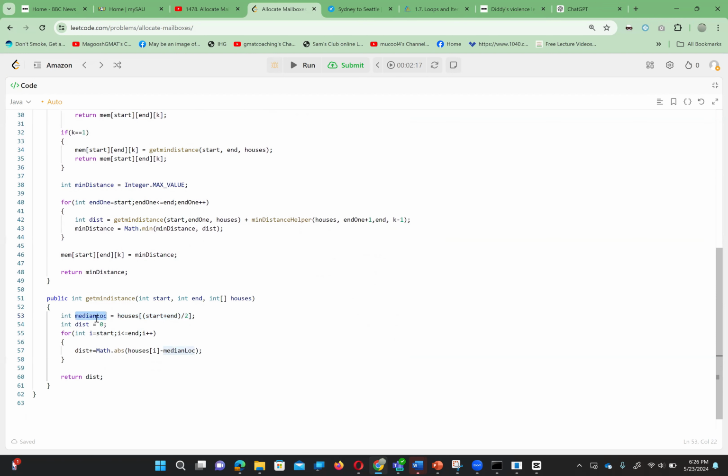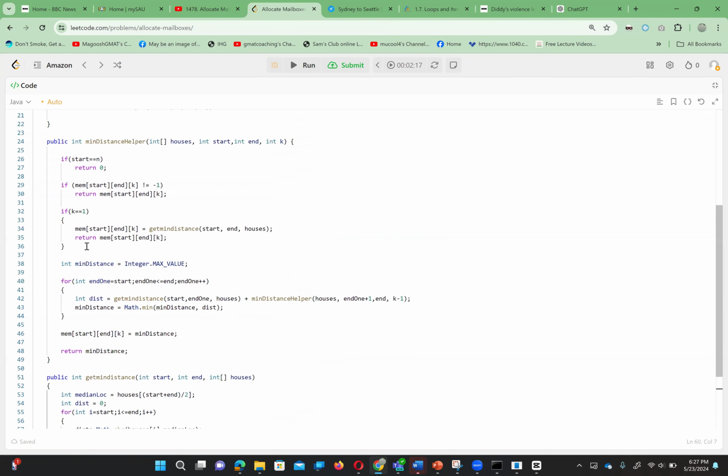So this is the median location, and then I calculate the difference of distance from each house in the group to that median location house, and finally I return it, right? Okay, so if we have just one mailbox to assign, I just call this, assign this to the cache or memory, and then return this. Okay, so that's the important case.